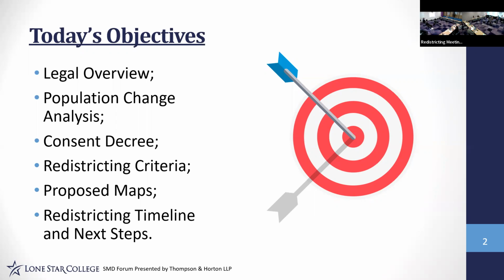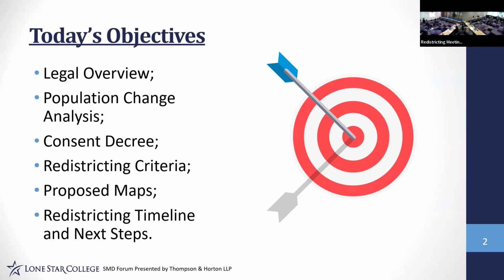Redistricting is all about, in a nutshell, balancing population throughout the system. Total population, counting all the individuals within a single member district, both under 18, over 18, citizens, non-citizens. And so when we rebalance to make our single member districts more equal, there are certain things that we must take into consideration. There are limitations on our authority that come from a consent decree that we'll talk about, and other things that we may take into consideration.